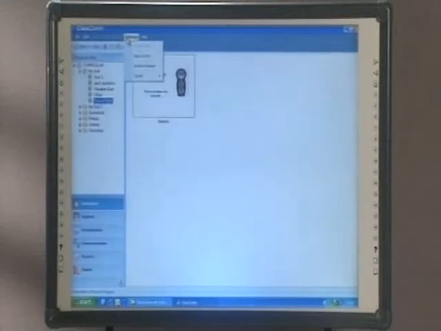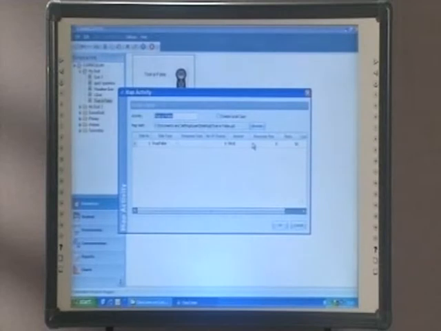So I do all my editing and creation in PowerPoint outside of Class Comm and then map it and bring it across. Once it's in Class Comm, I can still map it if I wish to by going to settings and going to map activity. And here, I've got the ability to change any of that information if I wish to, or I could have done that mapping once I brought it in if I wanted to. It's up to me.